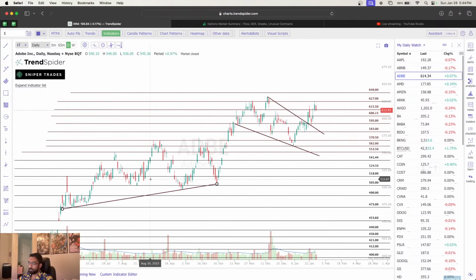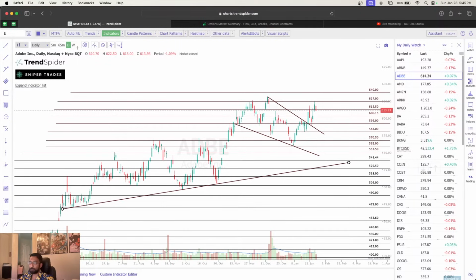So all these are points where we had nice little reversals. So if Adobe was going to fall off, I would go long on this trend line if it really did come down to that point this year, right? So this is another very potent, very nice trend line, which was acting as support. And where would my stop loss be once this trend line breaks on the daily?